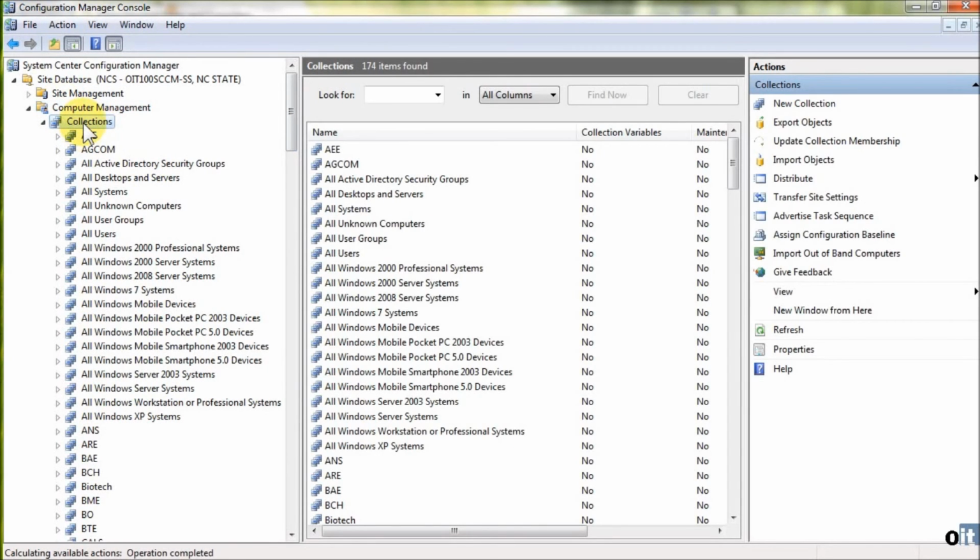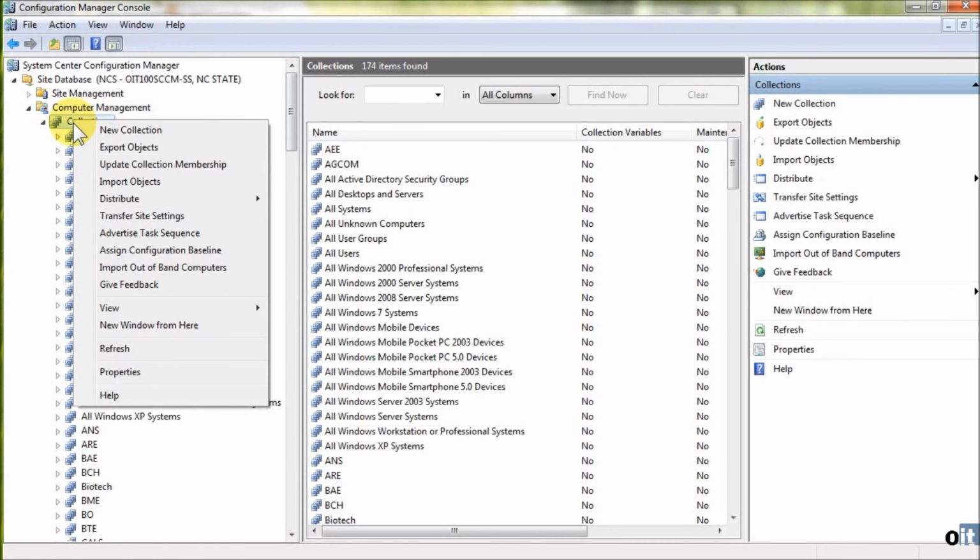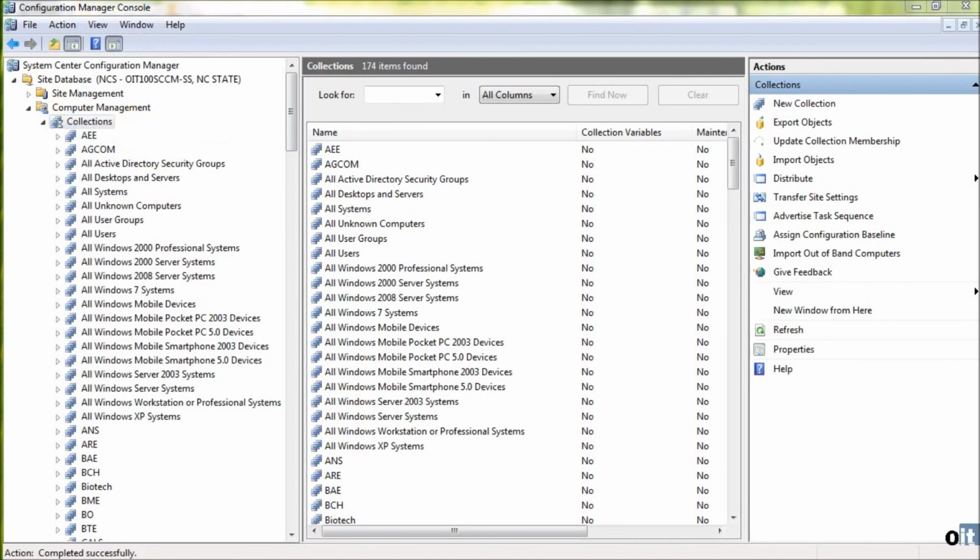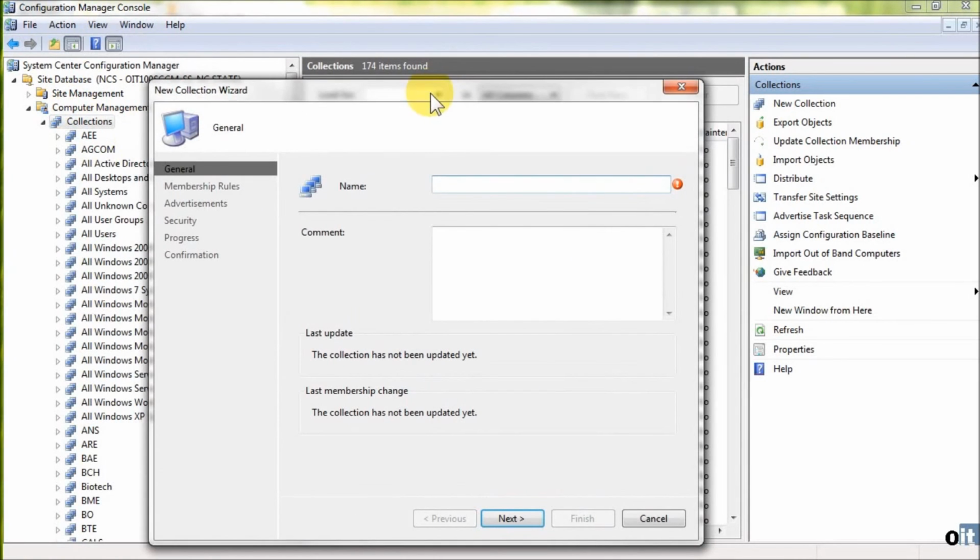This is necessary to make sure that, with nested folders, the permissions don't fail to work properly. So I would like to create a new collection, and it gives me the new collection name. Now, who guessed that I would stress the importance of following the naming convention when you name a collection? I will use my paste buffer and choose a name that starts with OIT-EX, vendor, product, version.